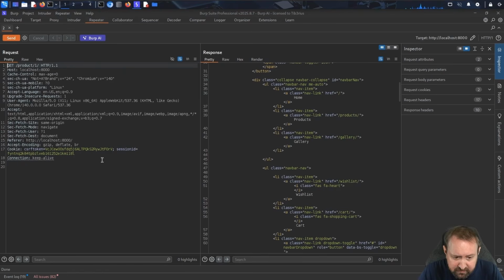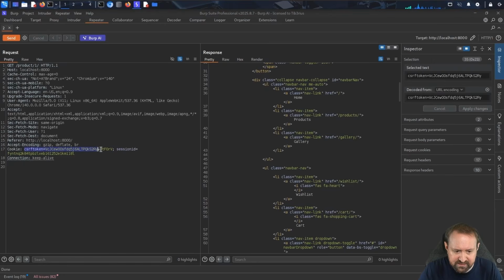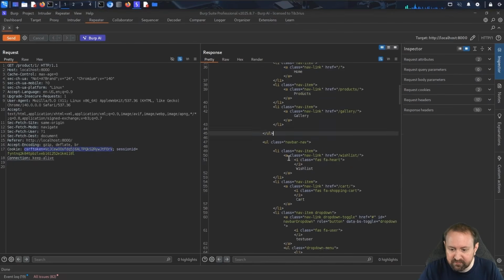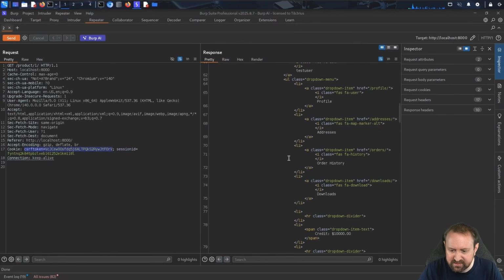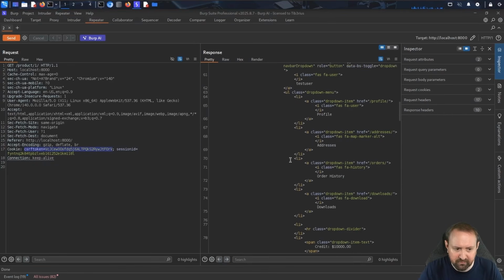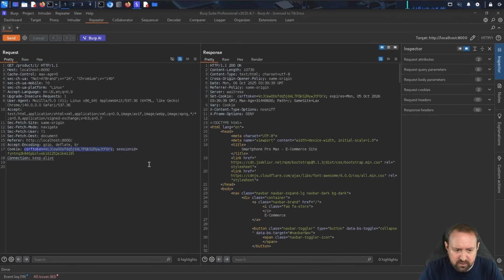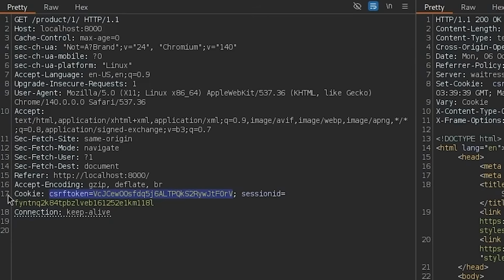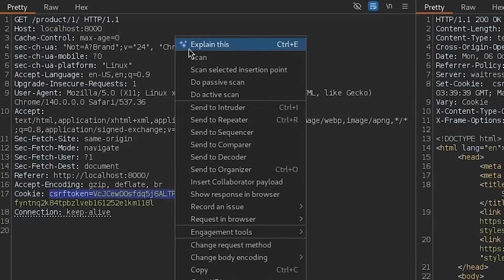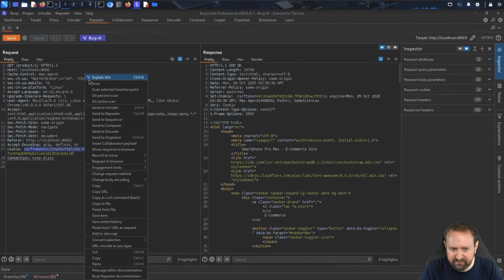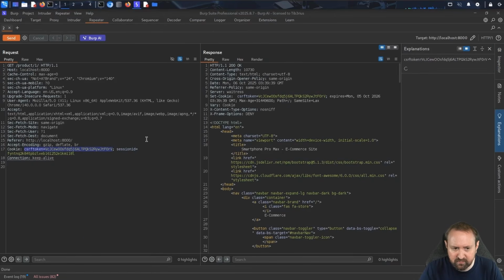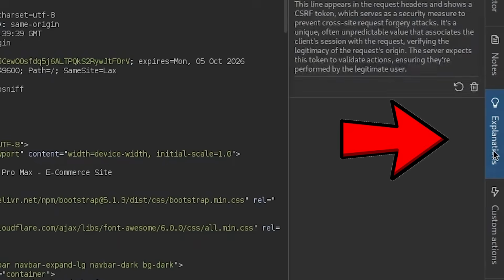If you're a new tester, right, and you don't really know, okay, what might this be? Or even if you're an experienced tester and you see something new that you've just never seen before, maybe it's like a weird header in a request or response, you can, in the Repeater tab at least, highlight this, right-click, and there's this explain this feature. And again, Burp AI features all have this little icon next to them. So if we click that, we go to this explanations tab here.